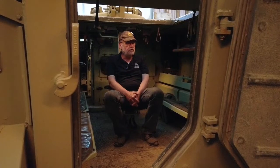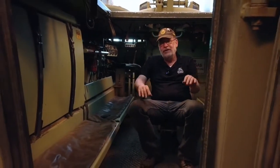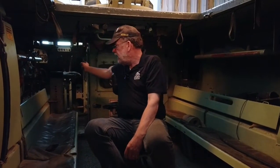Continuing our discussion on the M113 — this is the basic infantry carrier version. You're looking at me through the door at the rear of the ramp. The actual ramp is lowered in combat to allow the infantry and crew to come out. The passengers sit on both sides on benches facing inwards. I am sitting in what we used as the section commander dismount seat. Behind me is the seat for the crew commander and the driver.